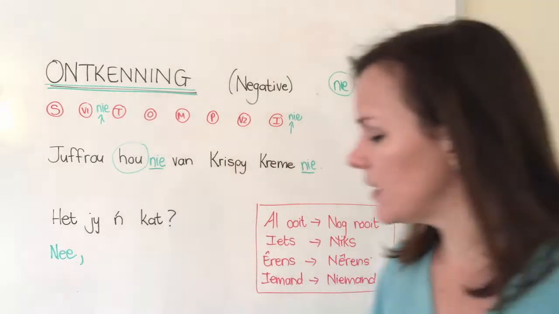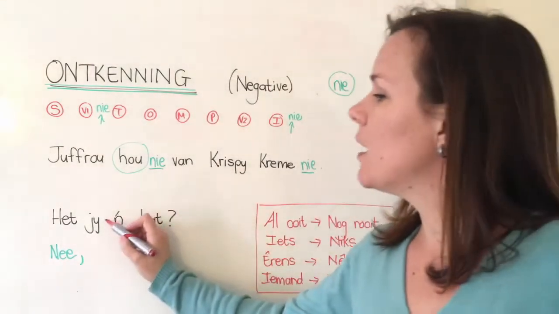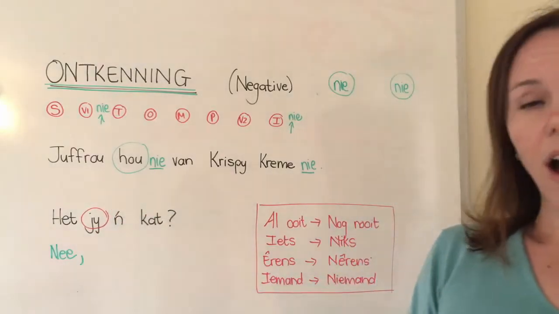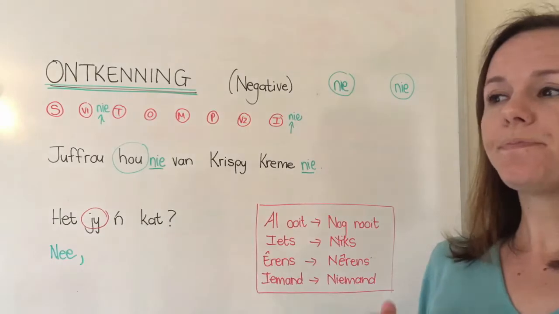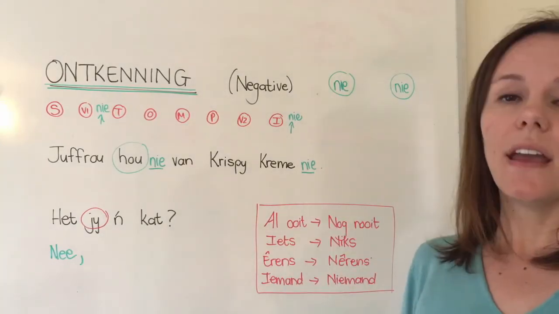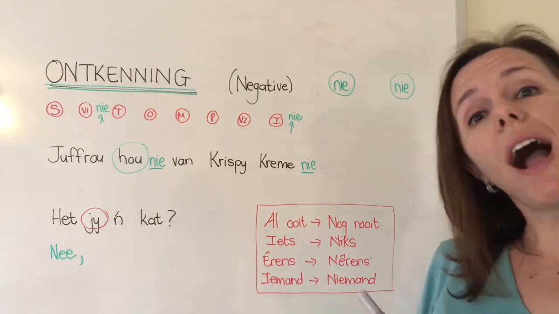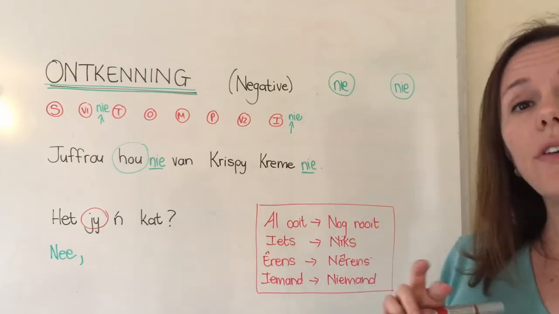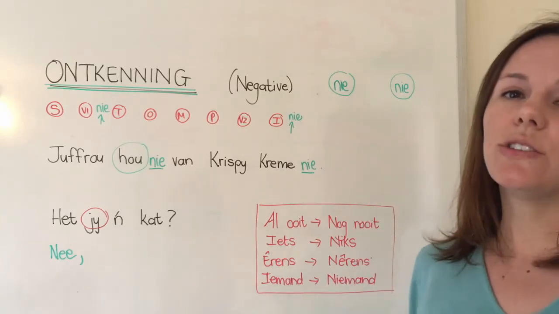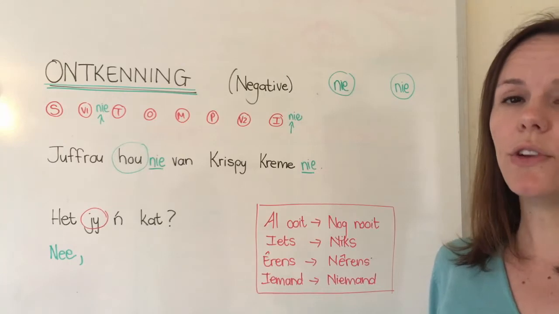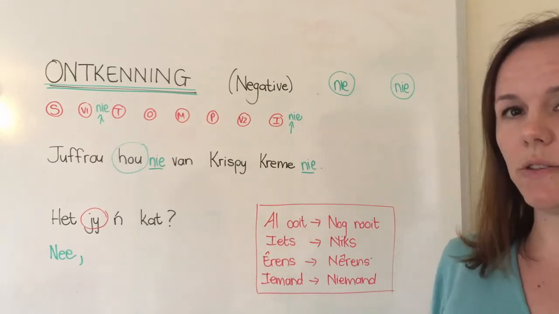But there's something very important that I want to bring under your attention, and that is my pronoun. If I ask you, do you like swimming? You will not say, no, you don't like swimming. You will say, no, I don't like swimming. So the pronoun changed from you to I, because it's you answering the question about yourself. You're not telling me if I like swimming, you're telling me if you like swimming.